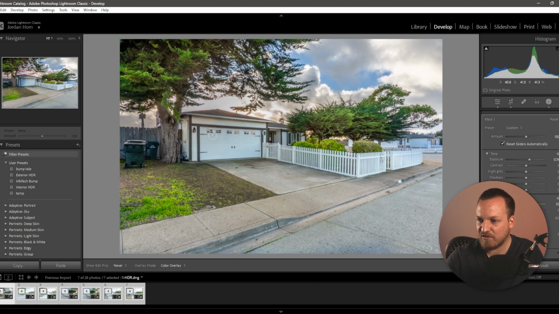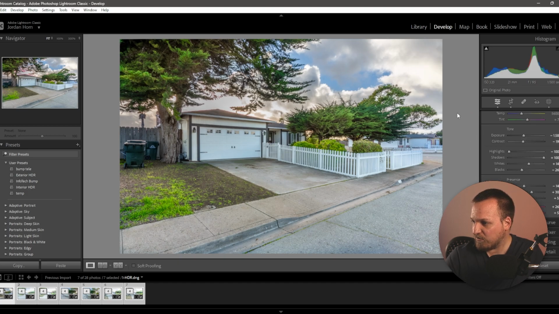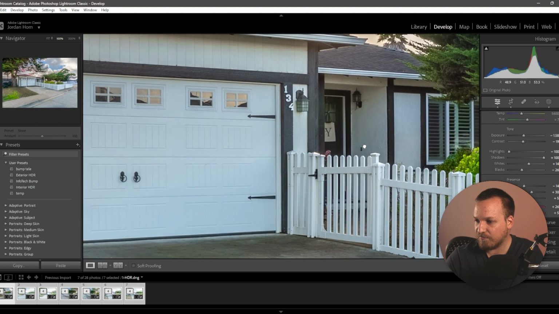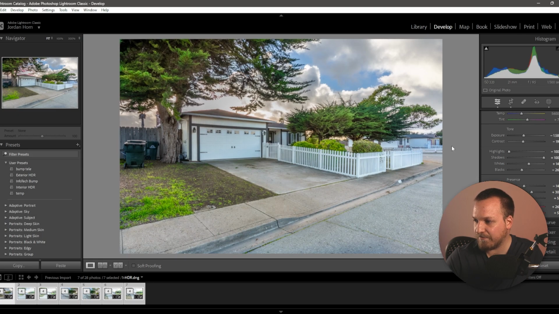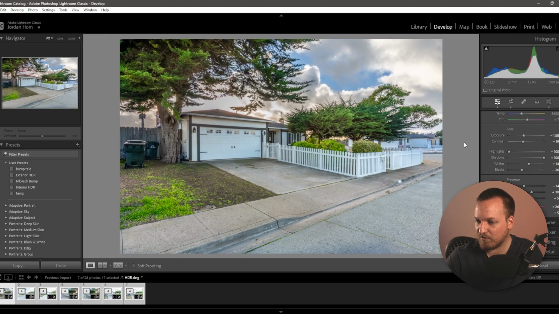And I already delivered these photos to this client, so this is just kind of messing around. I don't really mind too much what this ends up looking like. This is just an example to kind of show you the process that I go through editing my photos. This one's pretty good for that one. If we kind of zoom in here, nothing crazy is going on. It's not that bad. We could clean up the driveway a little bit, but afterwards, I'll show you how to get rid of these trash cans after we're done going through all the images. But that's good for this one, so let's go to the next one.